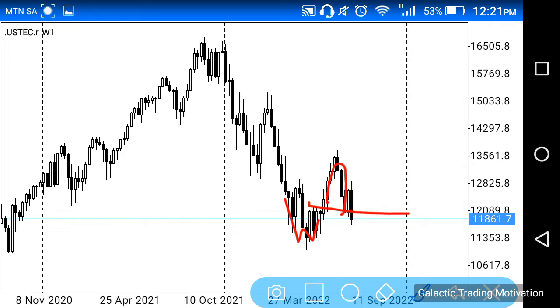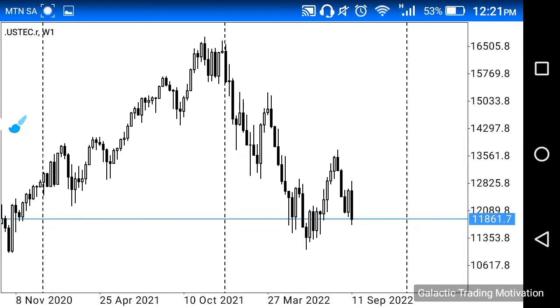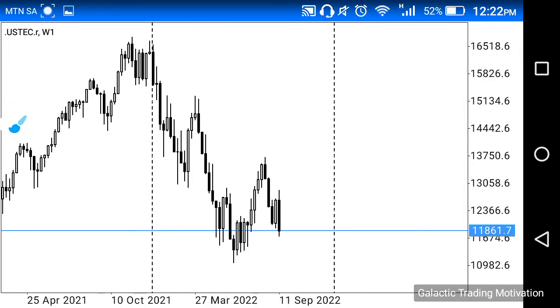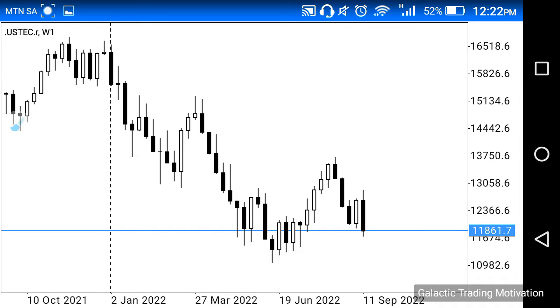it, and it also gave us a confirmation to buy, and that is because it gave us this bullish engulfing candlestick pattern, which, as I said guys, indicated that we should be looking for buying opportunities. However, I believe that this entire move was a trap. Why do I say so?